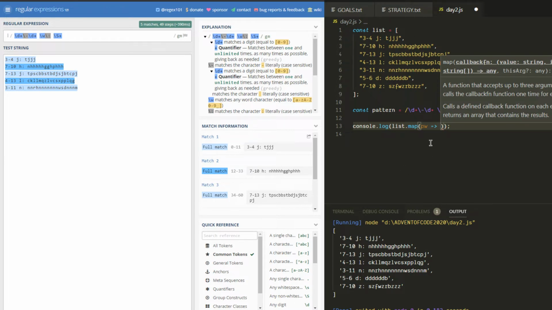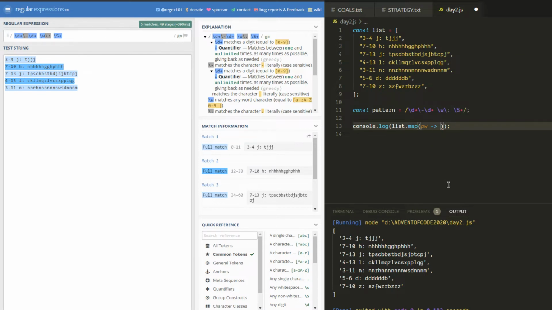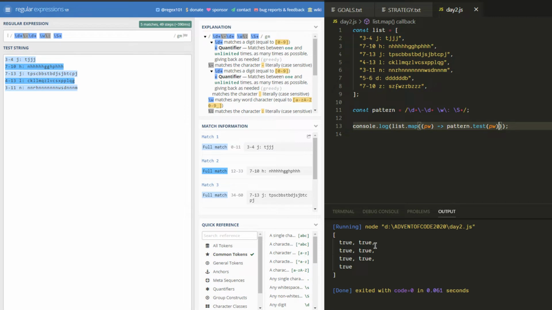So basically what I'm trying to do here is test this against our regular expression. I believe that's a regex built in. So it's going to be pattern.test, not text, test PW. Okay. So basically this should return a Boolean. It should just say whether or not there's a match with this regular expression. So I'm going to save and run the code. And now if we look at this, true, true, true, true, true, true, true. Okay, great. They're all true because they all match. So all 7 of these are a match to this regular expression. So that's nice. That's a good sign. That's what we're looking for, right?